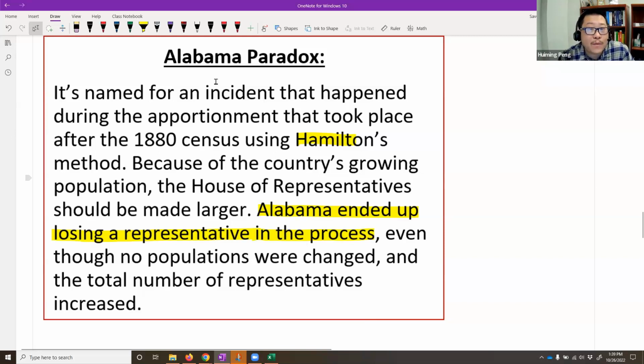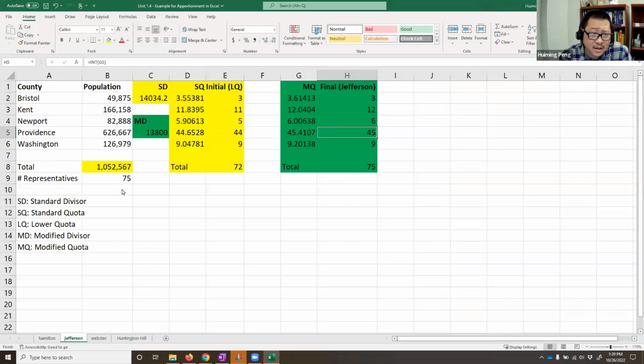That's the one we call the Alabama paradox. It is impossible. I increase 75, and see, this 9 goes to 8. It's impossible, right? At least I know this is not good. It's not logical. So Hamilton's method causes something that's not logical, that we call the paradox.